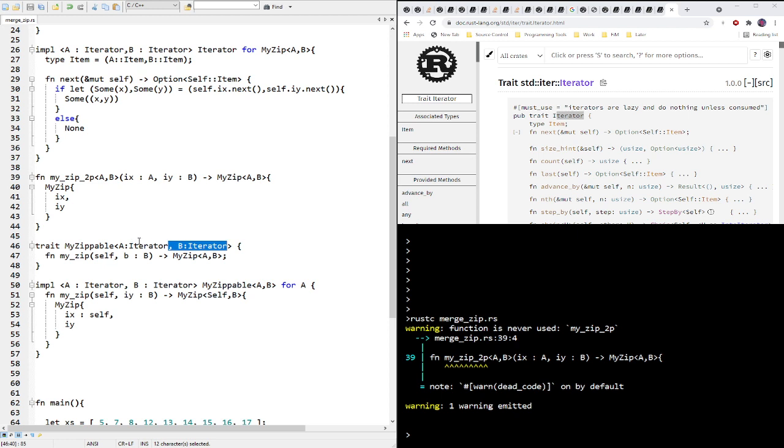Okay, let me think about this. If I got rid of this, I would then have to have B Iterator here. I mean, I guess the difference would be that then I could eliminate B on all sides of here and just say that, yeah. All right, let's try that out.